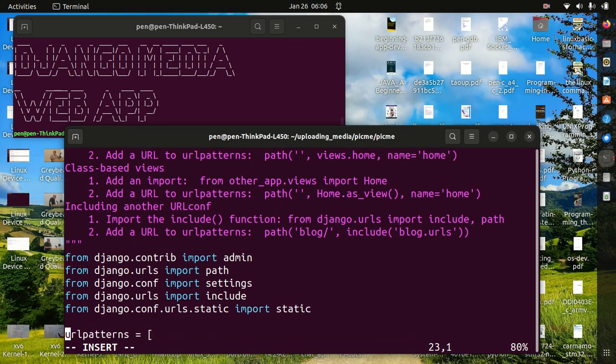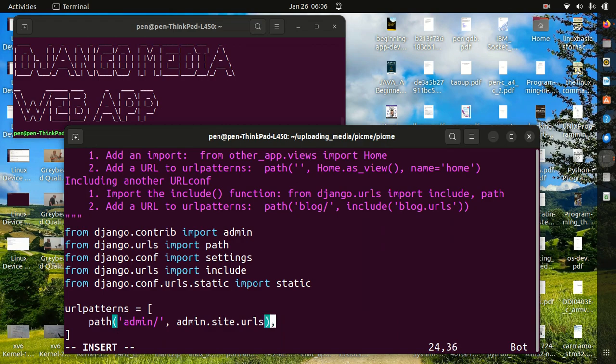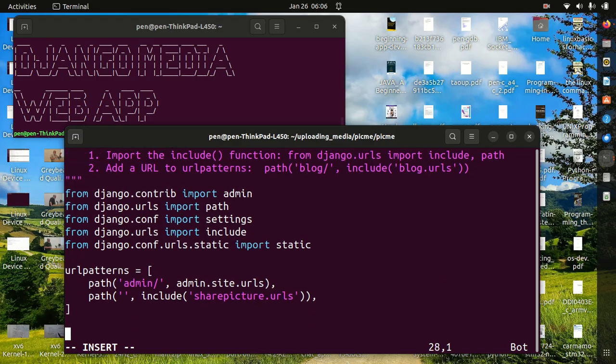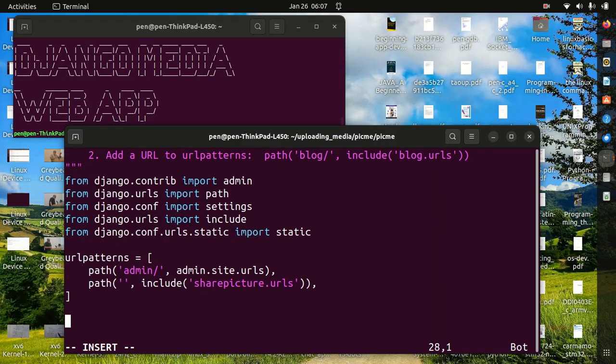Then in the path here, we have to add the path to our app URL. So we pass the path, and we're going to use that include. In the include, the app is called share picture. In the share picture, we have the urls, and this should be in single quotes at the beginning and at the end. All right, then we close the bracket and put a comma. So that is all. Then at the bottom here, there is something we need to do, because we're not doing production. So we need to tell Django where to get the media from.